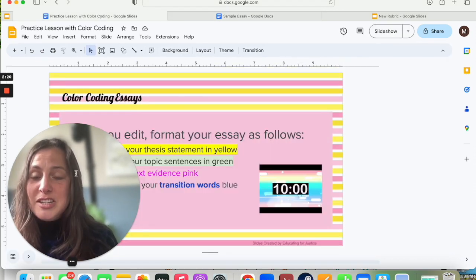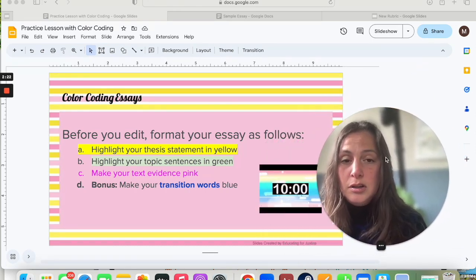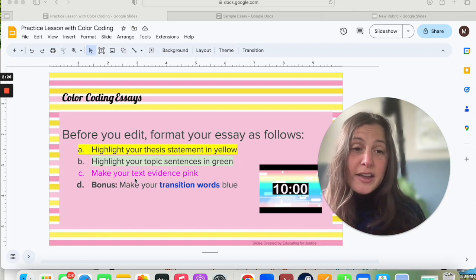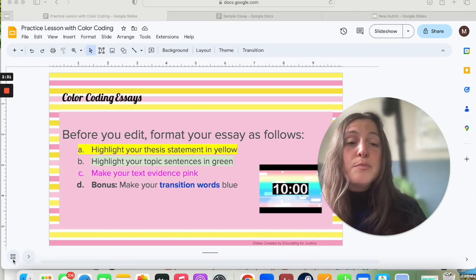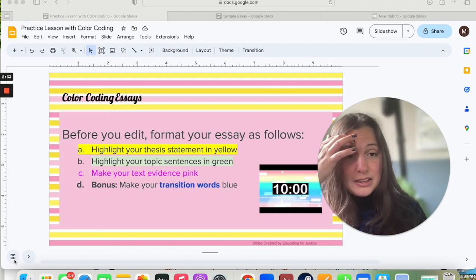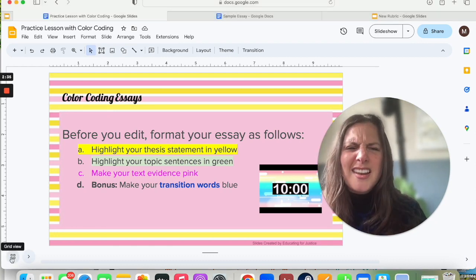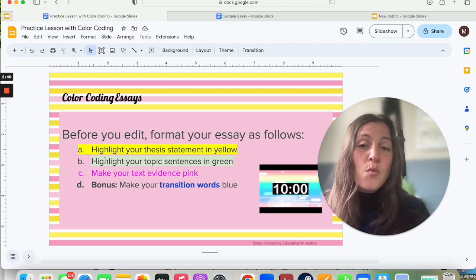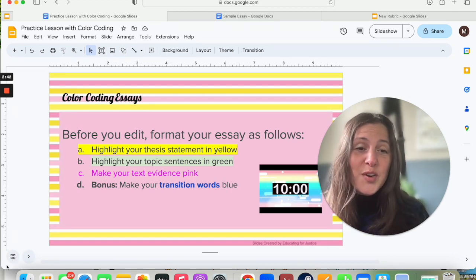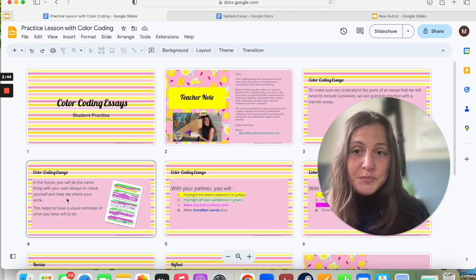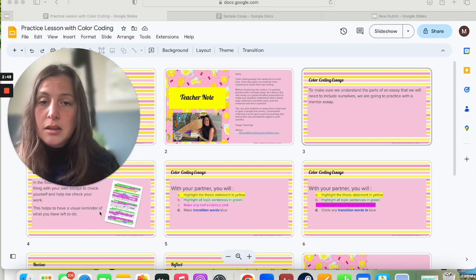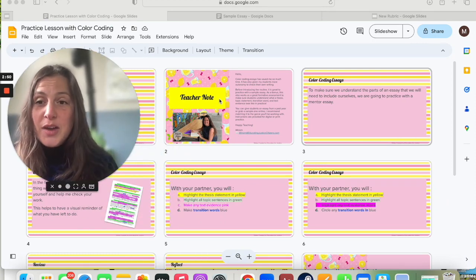So I have my students color code, and I give them time, and these are the instructions I give them. Now, I do recommend that at the beginning of the year, you do an activity that allows them to practice color coding with an essay that isn't theirs. For this, I use a mentor text, and it's also a great opportunity for me to work with them to understand what these things are that I'm going to be looking for in their writing all year long. So this is sort of what that lesson will look like that I start the year with.